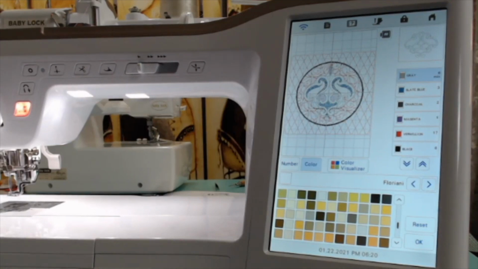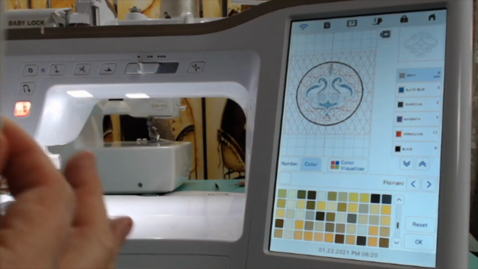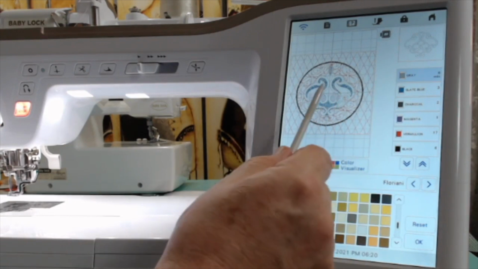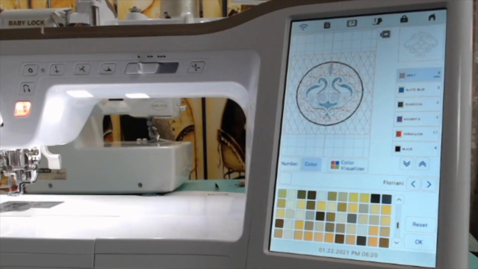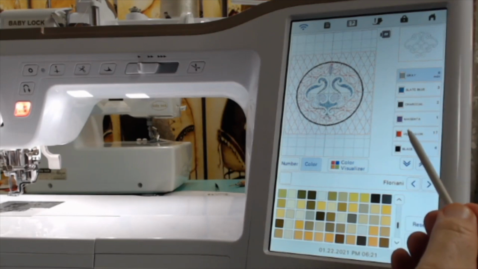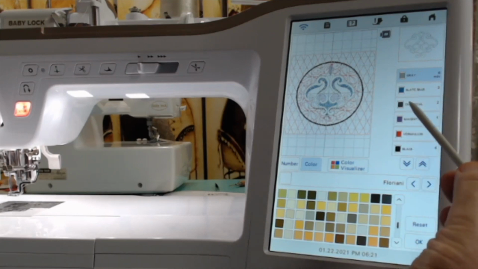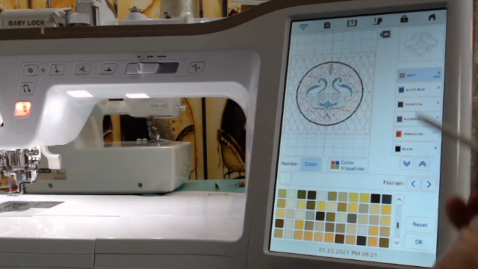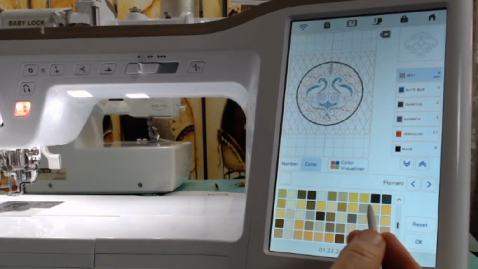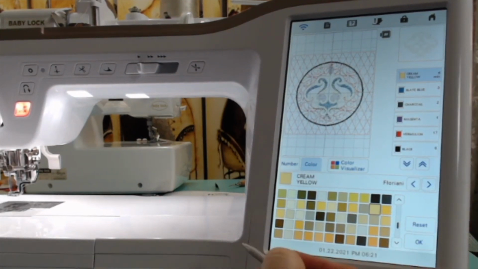However, since we're basically only using 2 colors, whenever you change all the colors for the center motif to the same color, it will not pause in between all of those steps, because it's got 1, 2, 3, 4 different steps. Once those are all the same color, it'll stitch it out without stopping. So gray, I've been using this. You could use anything you want.